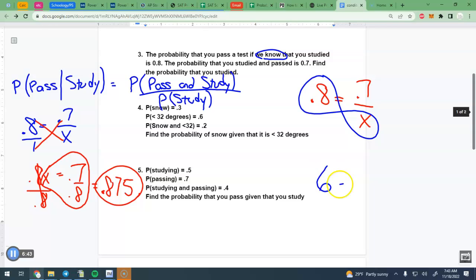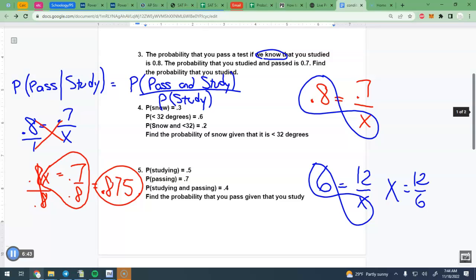If I have like 6 equals 12 over x, say, don't even do the algebra, just look at that. What's that? 2, 12 divided by 2, right? Well, if I just switch those, doesn't that tell me x equals 12 over 6? Which is 2. So it's just like a little shortcut trick you can use. Questions on 3?